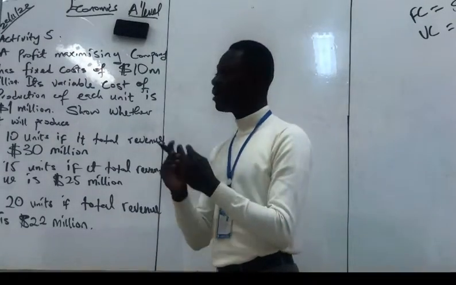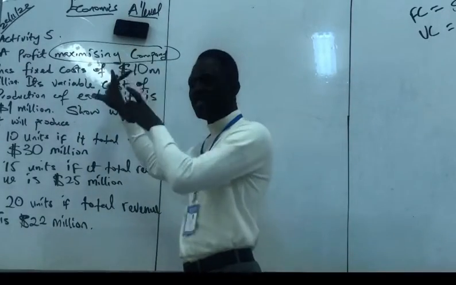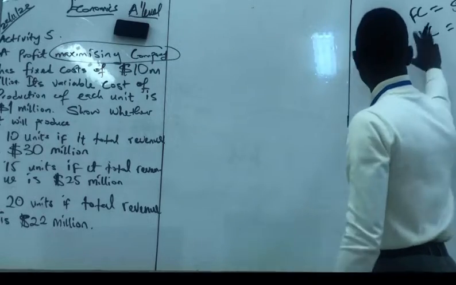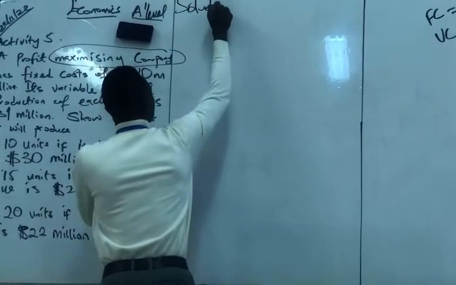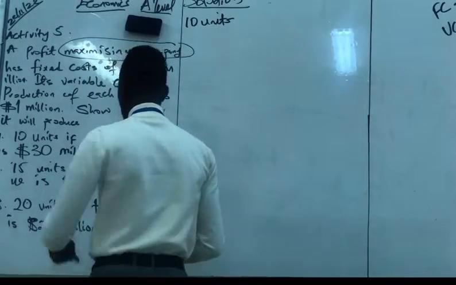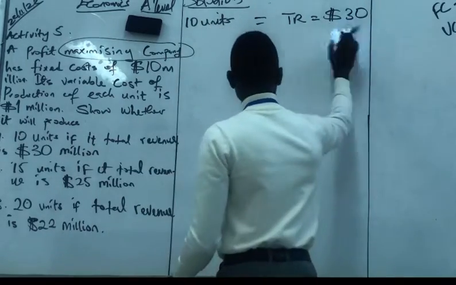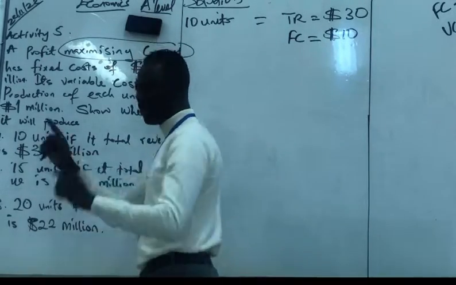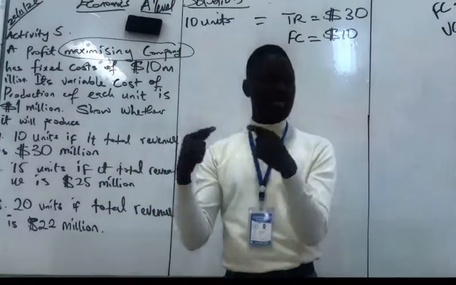Do you have a question? It is a profit-maximizing company. Based on what the company is, we need to be able to produce these figures, which we have to check. We have the FC with this, the VC with this for each unit. And it is 12 million for the first one. For the first solution, for 10 units, it turns into 12 million or 10 million. Then, we have a fixed cost here. FC with 10 million. And for each unit, it has to be 1 million for each payable. Variable cost is the cost that increases as the level of output increases.